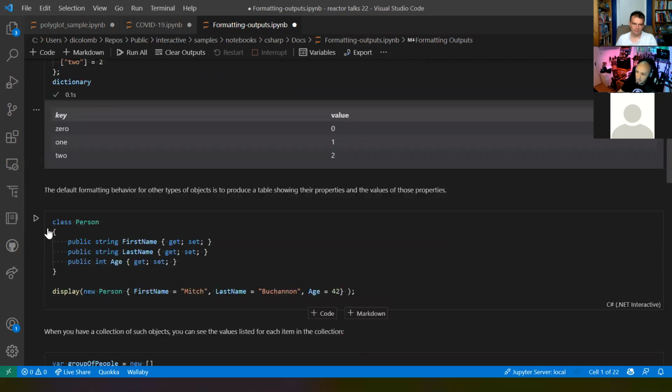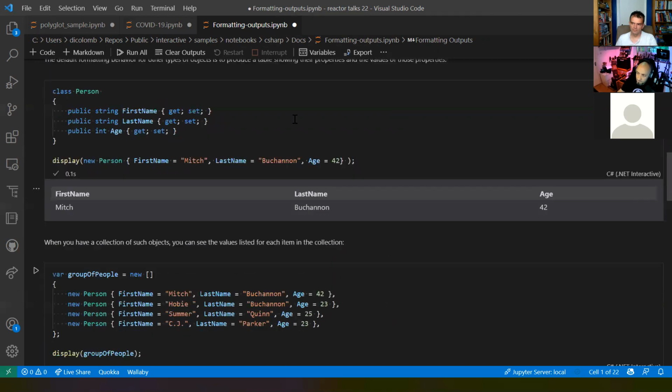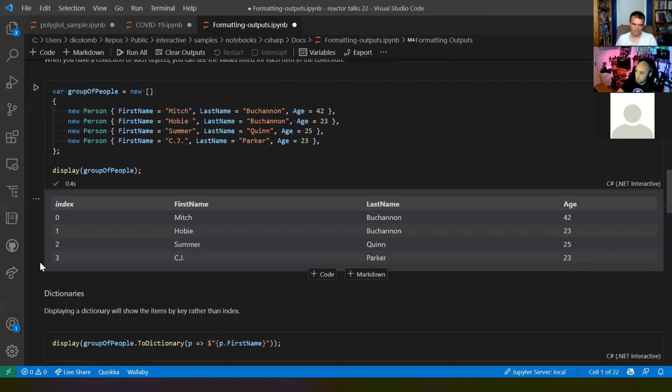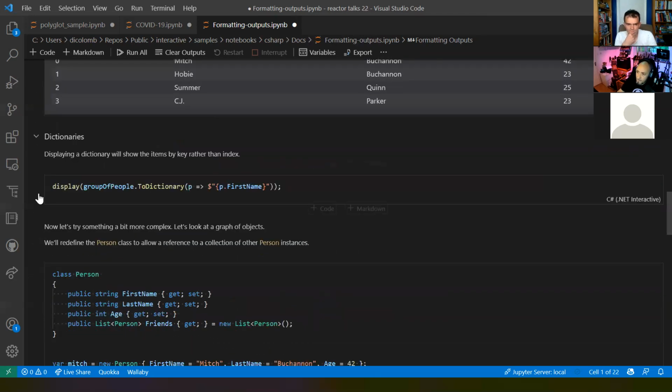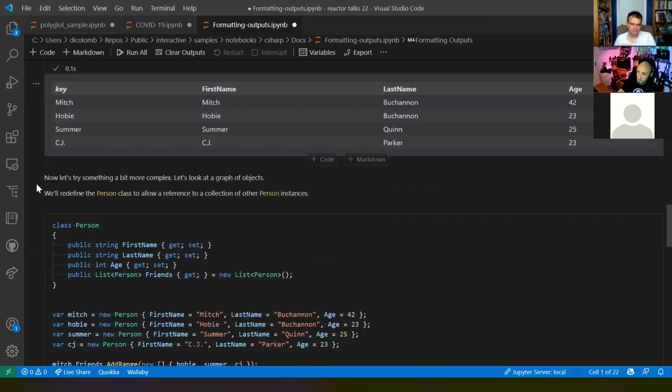But then what if I've got an object never seen before? We have a default behavior that treats an object as a table. So if you have a collection of them, you can imagine that we index and then we give headers based on the fields. And then again, you've seen how this works in a dictionary.